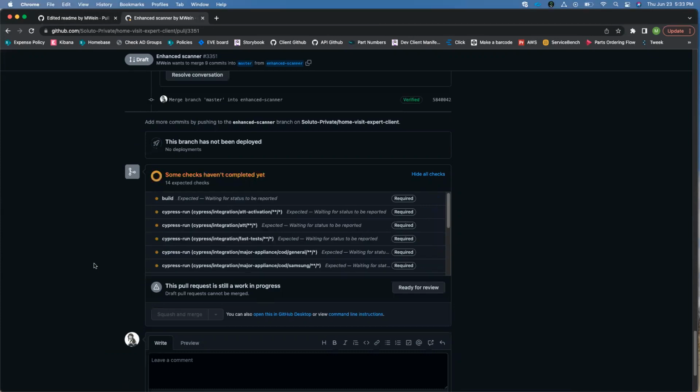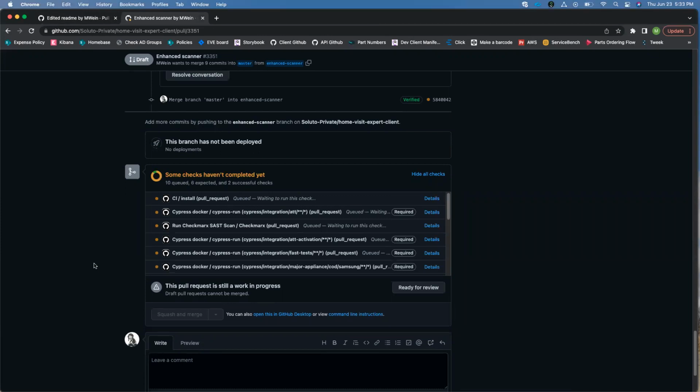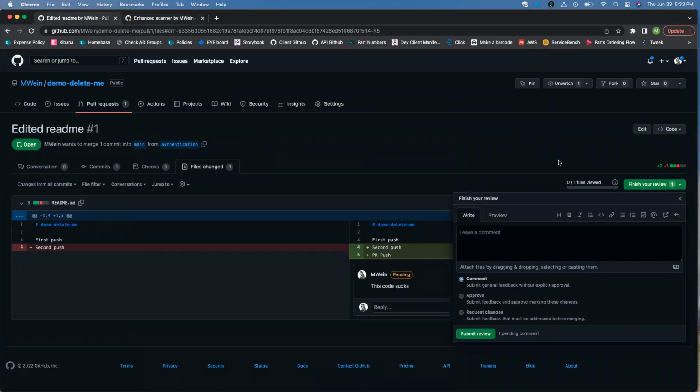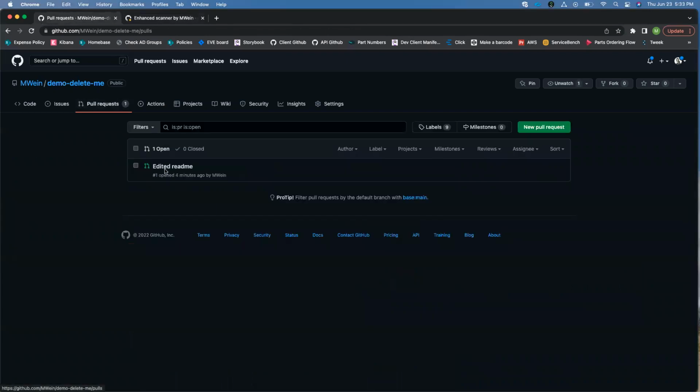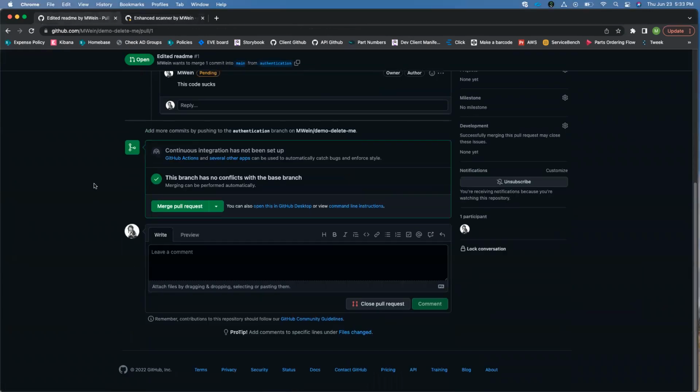Another requirement that we have that you see is I have to keep this up to date with master. So if there's any code that's in master that's not in this branch, then it's going to tell me, hey, you want to update your branch, and it won't let me merge. But when all these checks are completed, and this is an additional thing, again, your project doesn't need to have these. This is just running all of our unit tests to make sure that this thing is good to go. But once this is done, and assuming all of these pass, there will be a little button on the right side that'll say merge pull request, which we can see here.